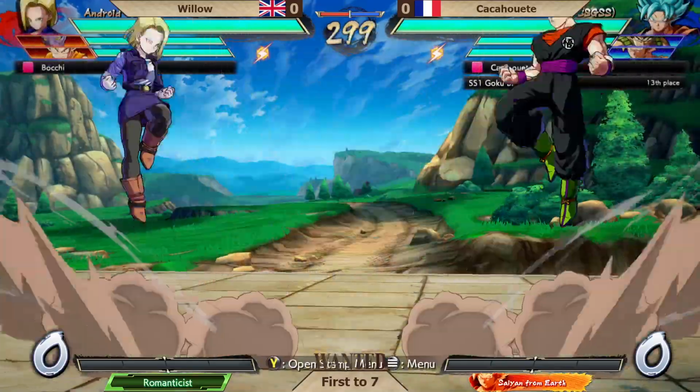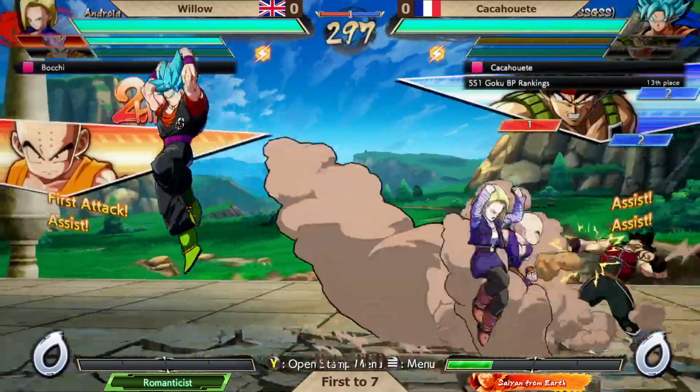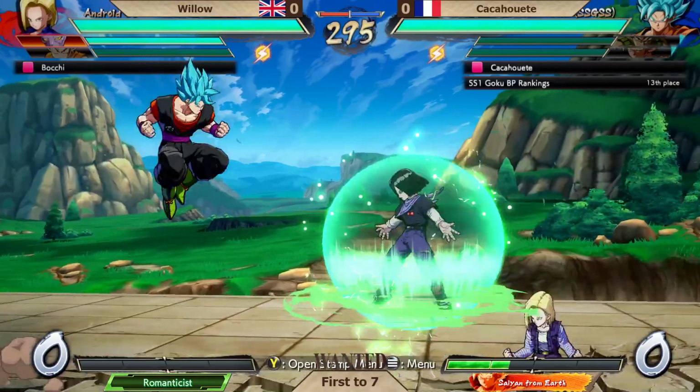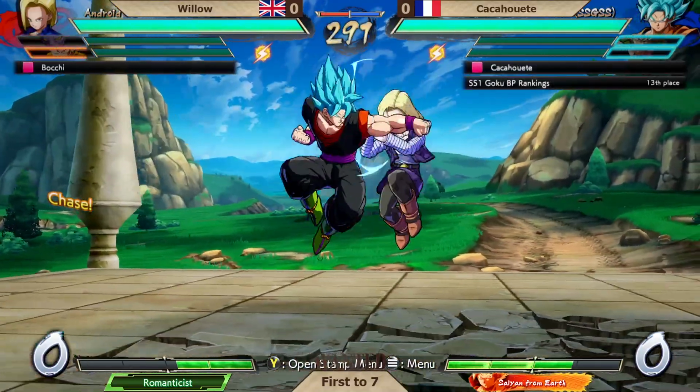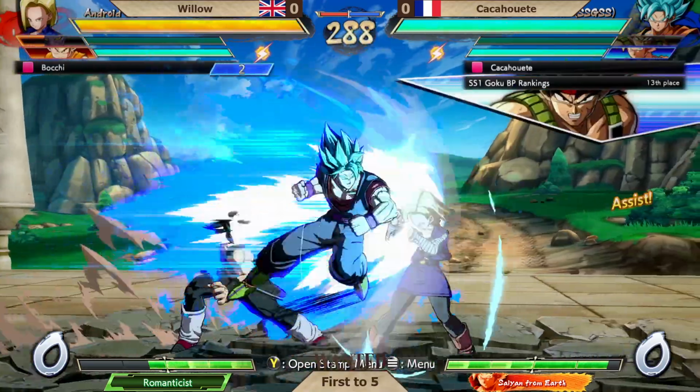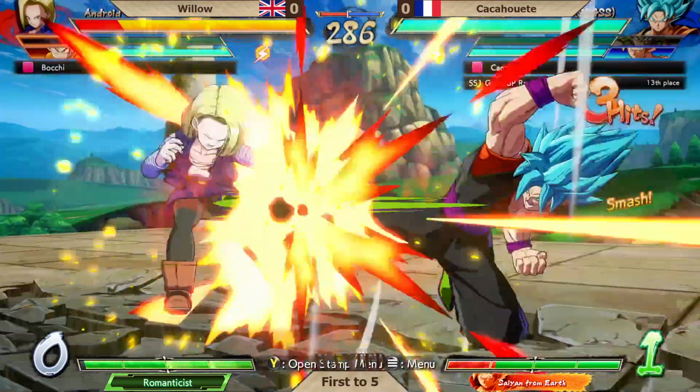Here we go, game one in our first to five, I believe. It says first to seven at the bottom, so we're just going to double check on that in a moment. And the assists are already spent, and I actually didn't see which ones Cacahouete was using. Let's see. Bardock B. Oh, yep, that was good.